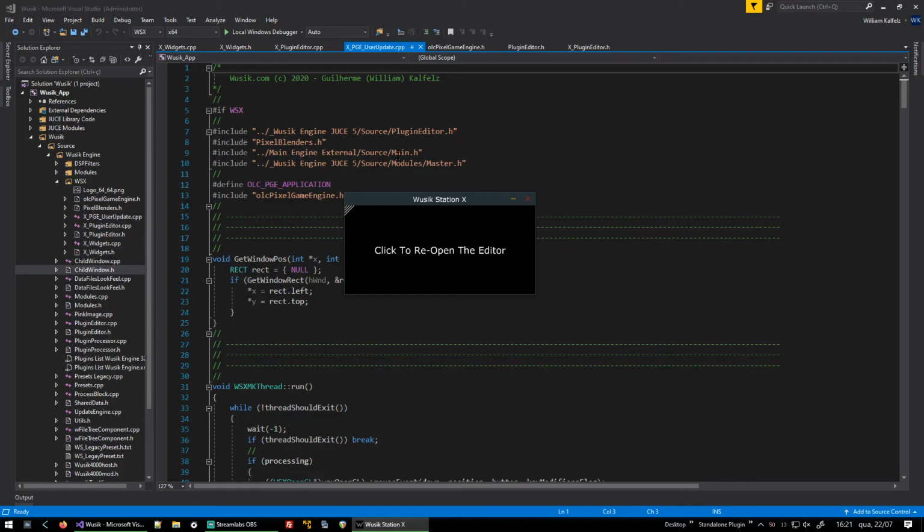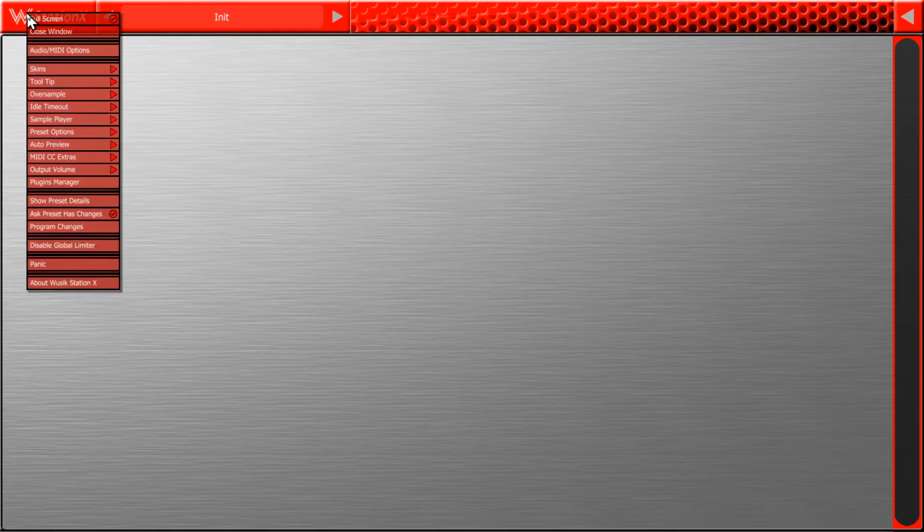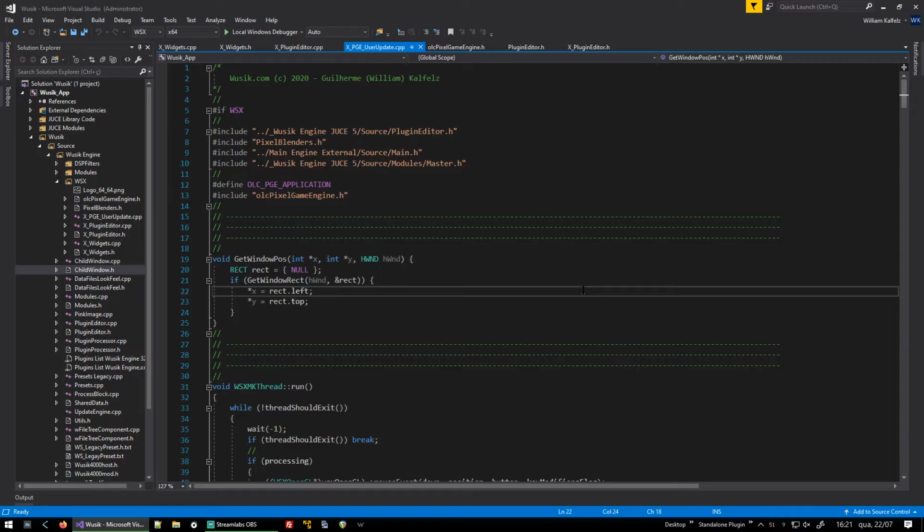Every time I close the menu, OBS, my streaming software, is not capturing anymore, but it's working on my monitor. The menus and other things are working correctly. So I'm going to just close the application to see if I can get back the capture.